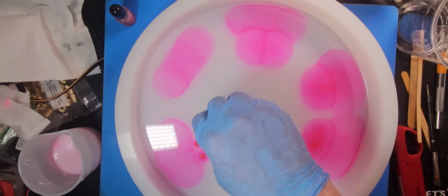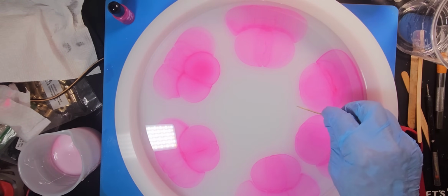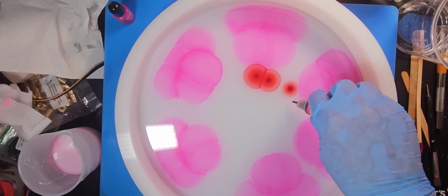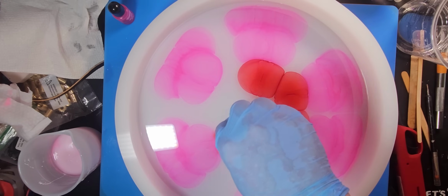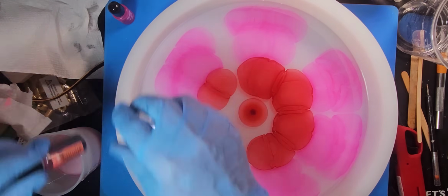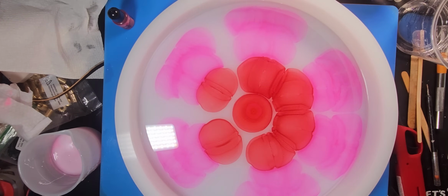Now I am going to back this with a different color, so hopefully this will really look amazing. And I don't know what that is, but that got right in the way. And this is the poppy red. Oh, I know what I can do to try and make that center even a prettier color. One drop of that hot pink right in the middle of it. Yeah. Okay.